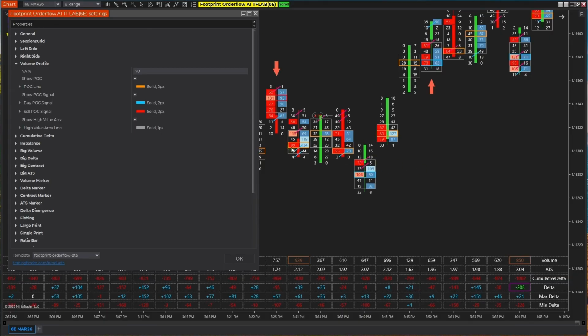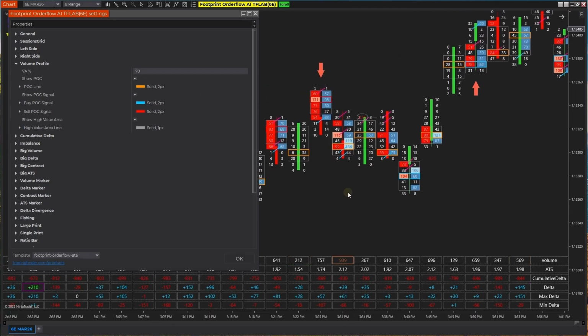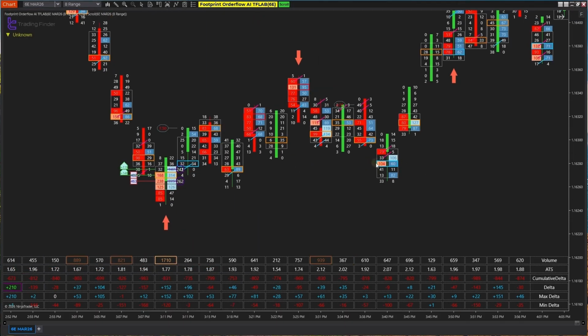It works in such a way that when a POC is located on the shadow of a candlestick, if it is placed on the upper shadow of the candlestick, it actually issues a sell signal. And if it is placed on the lower shadow of the candlestick, it issues a buy signal for you. The reason for this is that, in fact, if we review this example, you can see that this POC, or the highest volume of buying and selling in this candlestick, is actually located on the shadow and in the lower part of the candlestick, while the body is higher.